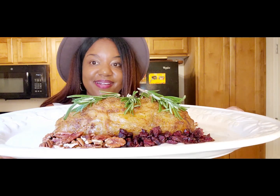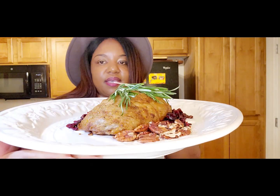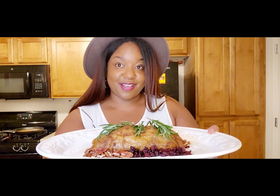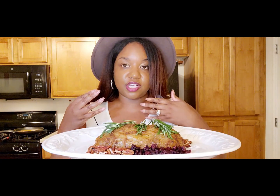Using my rice paper. And then just for aesthetics, I just simply put in some leftover pecans that I had, as well as some dried cranberries, y'all. Now I know y'all saw that gravy, so I'm about to make it do what it do. And then the rosemary is just so fresh, it's organic.